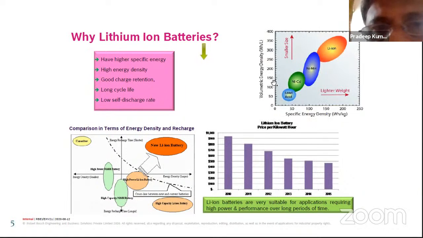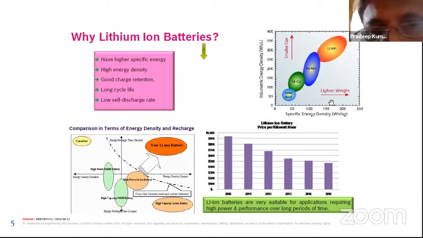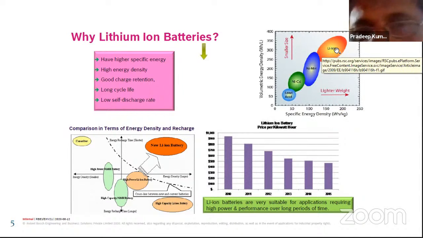So as you go up the y-axis, the size of the battery will come down, and thereby the weight. And when you go to the right-hand side on the x-axis, the specific energy density will increase. So you can see lithium-ion is coming far above the conventional lead acid or nickel cadmium batteries. So this is the advantage of lithium-ion. But the problem is lithium-ion is much costlier. It is at least 5 to 6 times costlier than a lead acid battery, which is typically used as the 12-volt battery in your automotive.